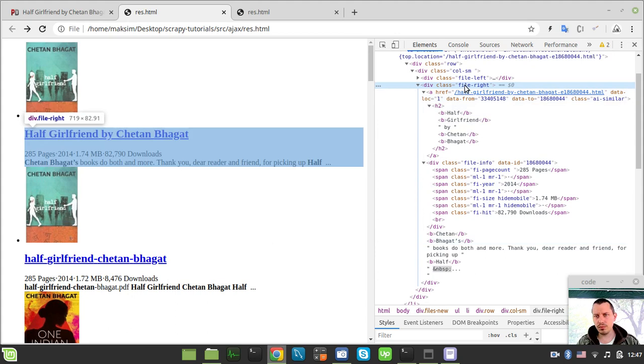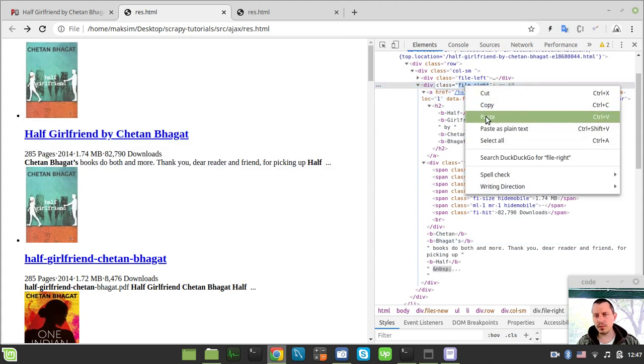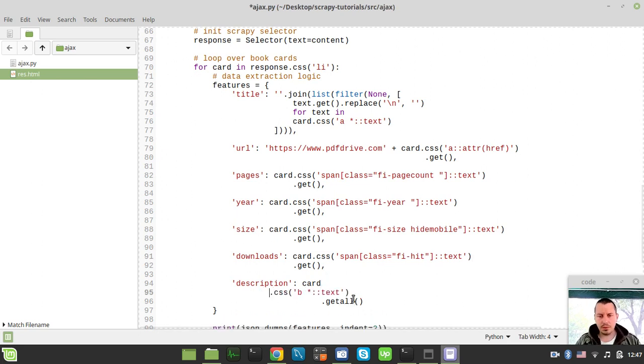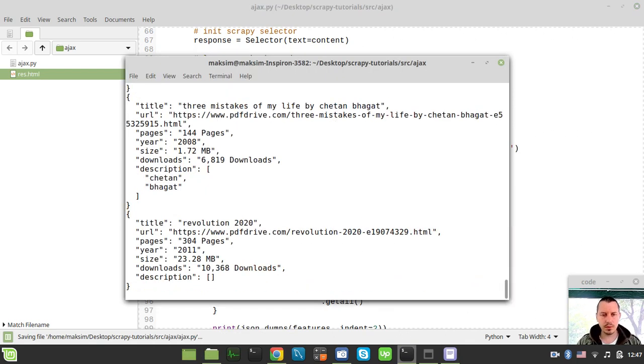Let's try to look for this div class file, right? So just copy this one and try to specify the parent class as well. So css div and class equals to file, right? So let's have a look if it's different.